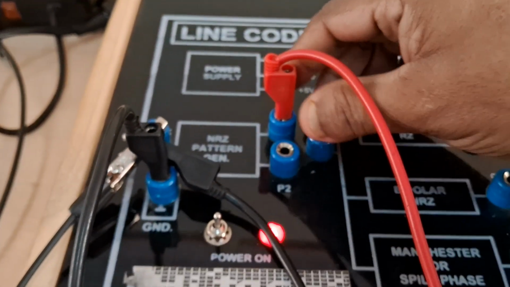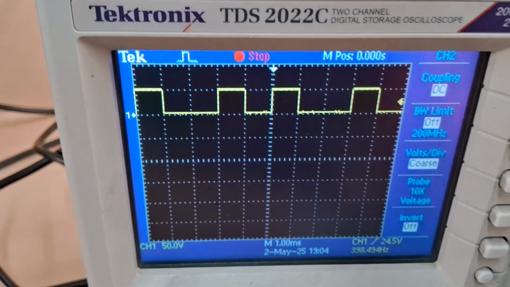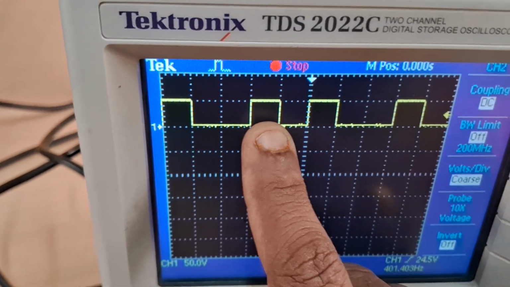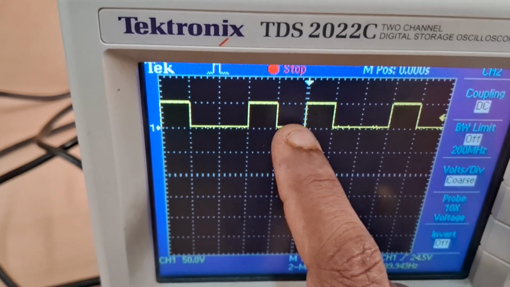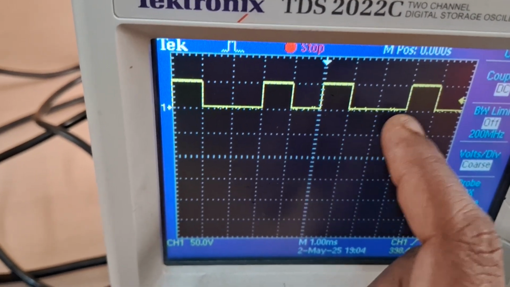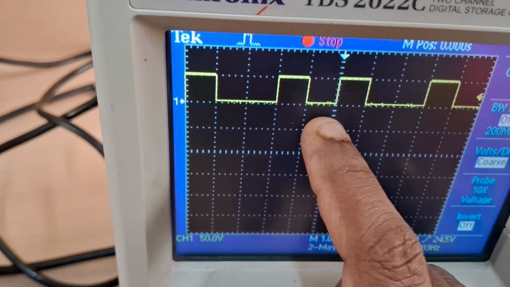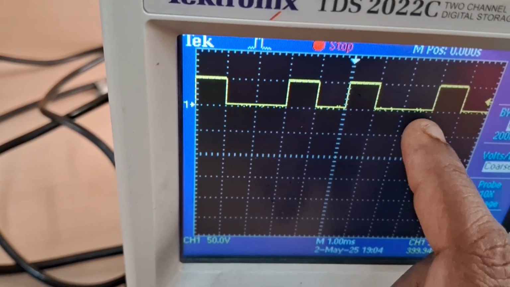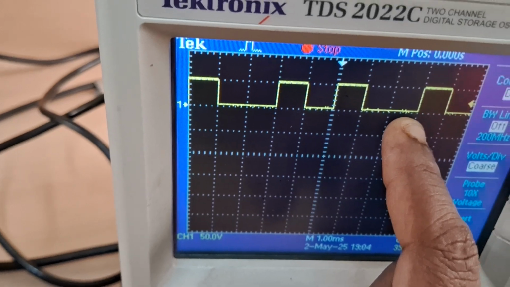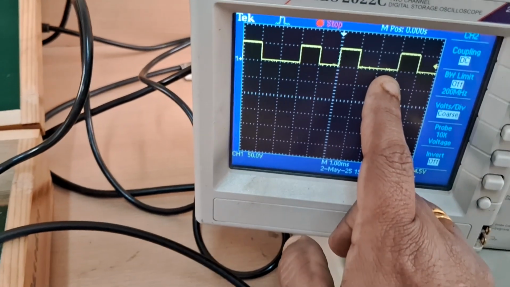Instead, I have a second pattern also. So we'll be observing the second pattern. The second pattern is 1 centimeter, that corresponds to 1, then it is a 0, then again it's a 1, and then there are 2 zeros. So what is this pattern? 1 0 1 0 0 is the pattern. Did you understand? Now we'll come to the formats which we are going to observe.